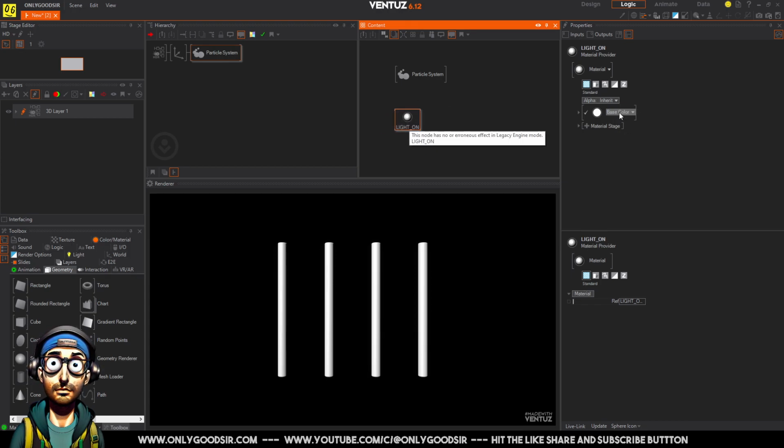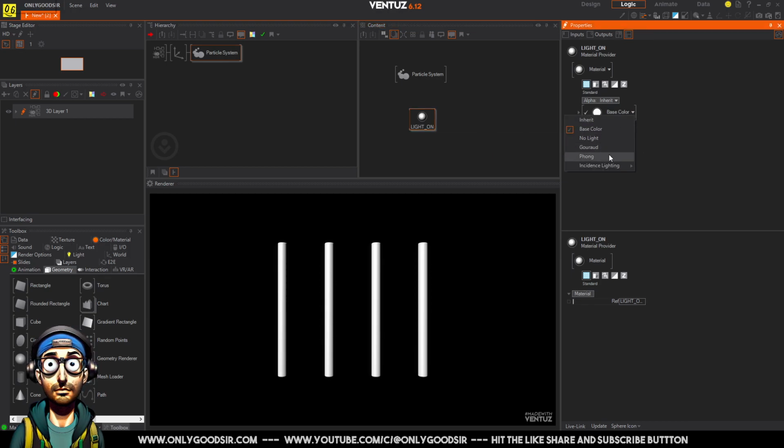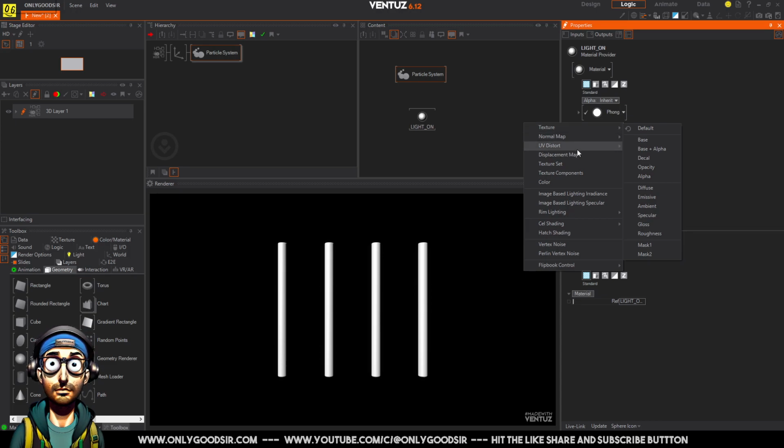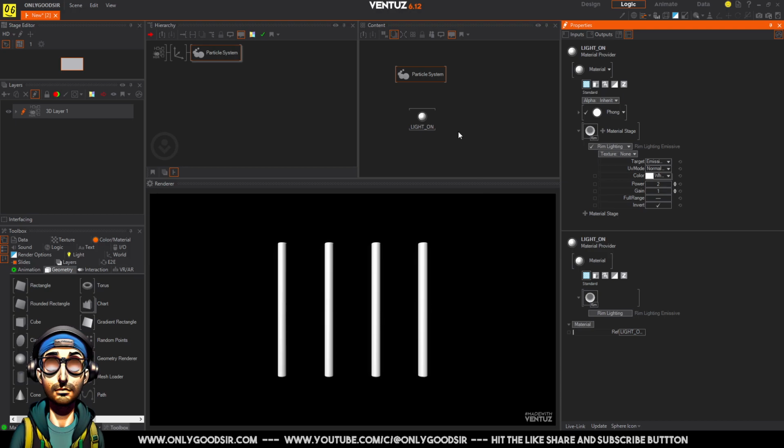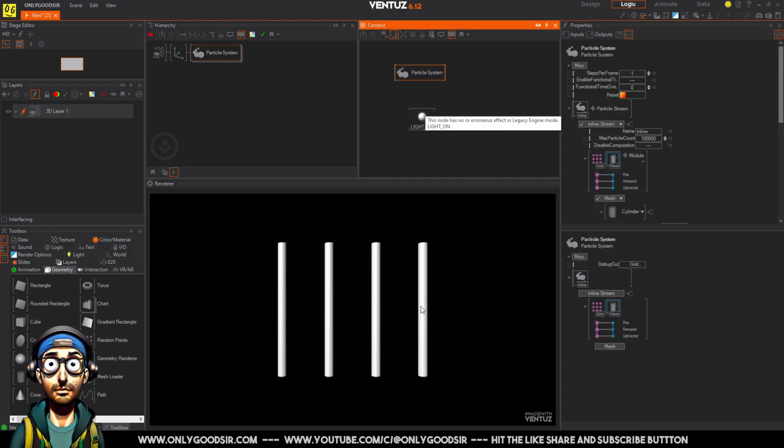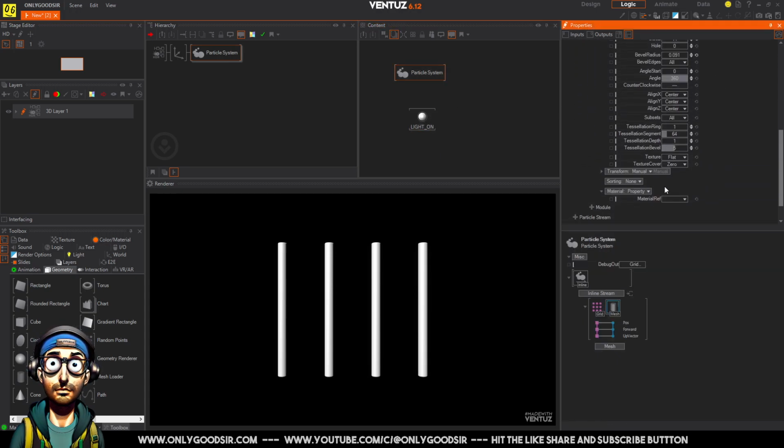Anyway, what we want to do is change the materials on this. So I'm going to go here, change this to Phong, and add a bit of texture. Actually, before I add the texture, I'm going to first say I want a rim light, white. We can't see anything right now, so for us to see what's happening with this material, we can link this material. So we scroll down to our material property that we changed to material properties.